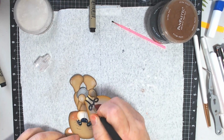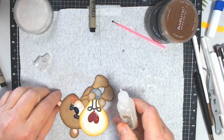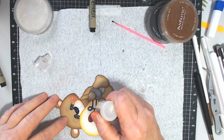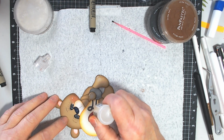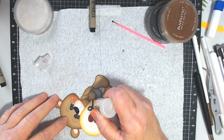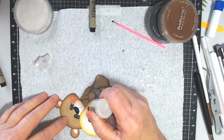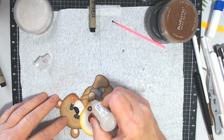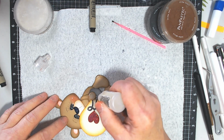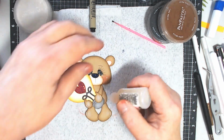Even this small bottle is making a mess. I find if I get the glossy accents up right away, I can get it erased and it doesn't cause the paper to be all shiny everywhere. But I gotta get it right away. I'm only putting one layer on. I don't think I'll need two. I don't want it real shiny. I just wanted a little bit of something, I don't know, to make it stand out a little bit.